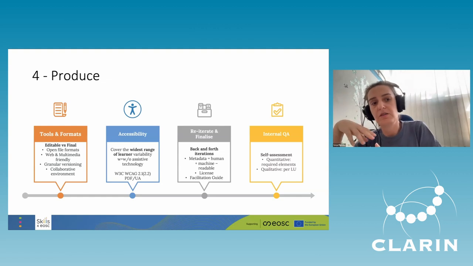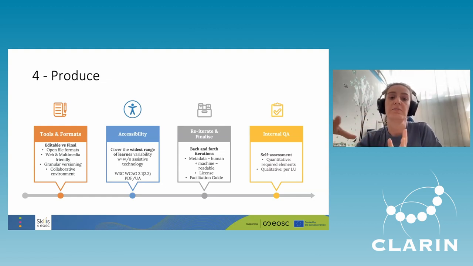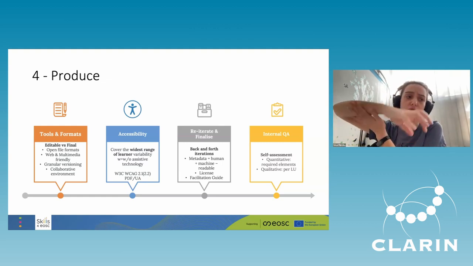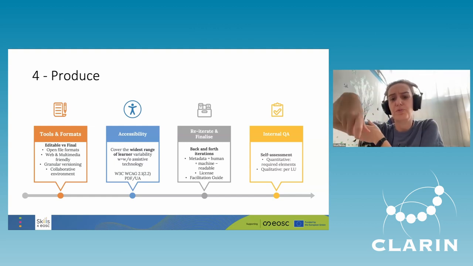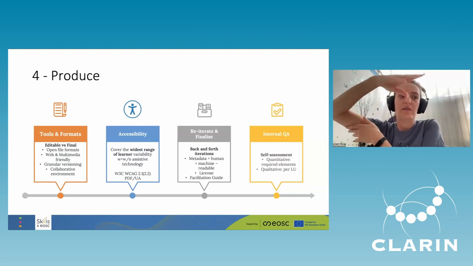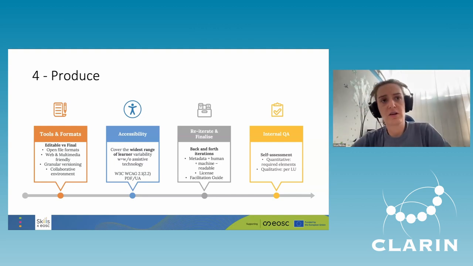While you're producing the material, one of the things you need to be careful about is to make them accessible, right? To create learning content that is covering the widest range of learners that use or don't use assistive technology. And there are a few standards that we're going to talk about that ensure that your content is accessible. And this is not like a one straight street, right? You touch here, you touch there, you go back, you improve. So it's a bit of a cycle while you're working inside this stage. Don't forget that while you're creating the content, you also need to create the metadata, and you need to also provide information inside the instructor kit.